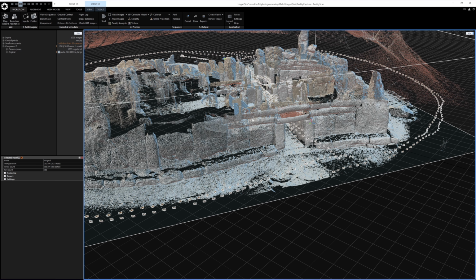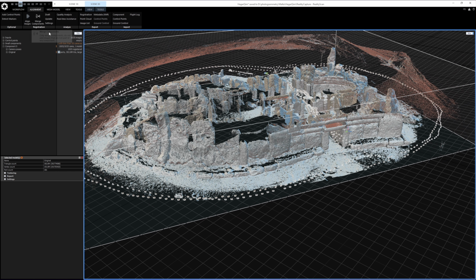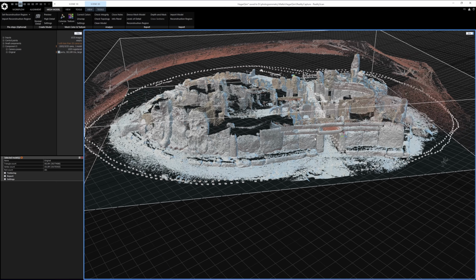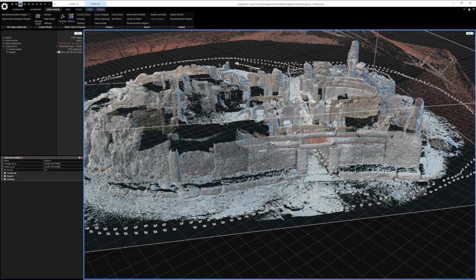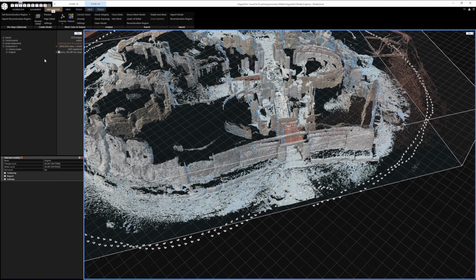Okay, so here we have the meshed version. So you just do the same as always. You just continue on. So I always use mesh high detail. It's like, why not get the best? Normal detail I don't bother with, and especially when the images are kind of low resolution like this, you want to eke out every quality you can out of it. So I ended up then with 302.8 million triangles.